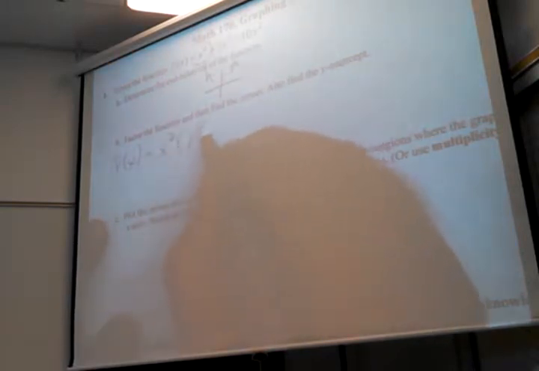Let's see. So the first step here, end behavior, I don't really do anything to it. I can see it. What's the end behavior going to be? Yeah, so it's x to the fourth. To factor this thing, first you got to take out X squared, and then X plus 5, X minus 2.